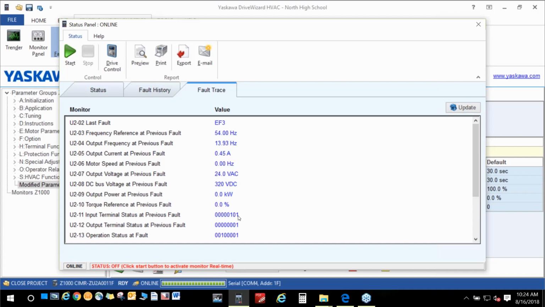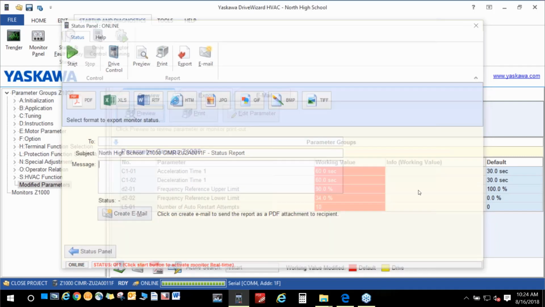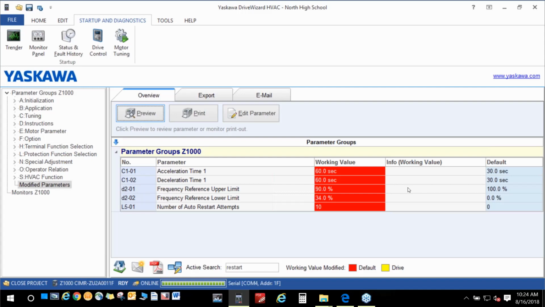this is more valuable information when you're troubleshooting. This is the input terminal status for S1 through S7, S1, 2, 3, and 4 from right to left. So I know we had an active run command. S1 was closed and S3 was closed, which makes sense. We had an EF3, so I know we were accelerating, and terminal 3 closed, so that's why we had that EF3 fault. So if you were to send this in to tech support, for instance, by clicking the email tab and putting drive support in here, again, put your message in here, troubleshooting an EF3, not sure what's going on. Well, tech support would look at this and say, well, you have an EF3 fault, S3 closed, and you need to figure out what's on terminal 3 and why it's closing. So maybe I had a safety interlock or something in there.